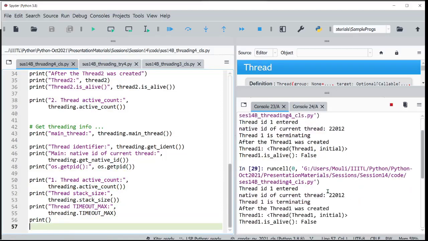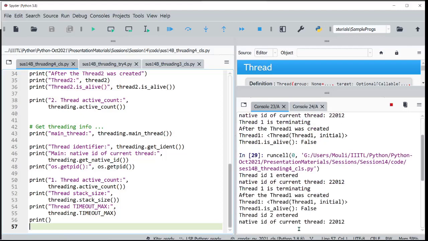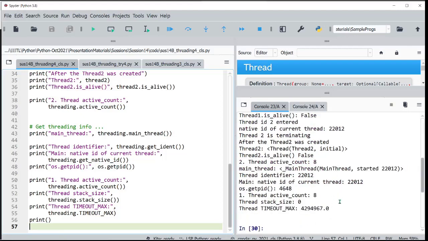Now it is waiting for 2 seconds in thread 1. It comes out. Then thread 2 is waiting now 2 seconds, and then comes down. Now these are all some different values of internally what you see. Timeout max and other information that you can get about the thread. And this is just a thread, main thread object. I don't think much information is here, but this is same as the PID of this particular interpreter.